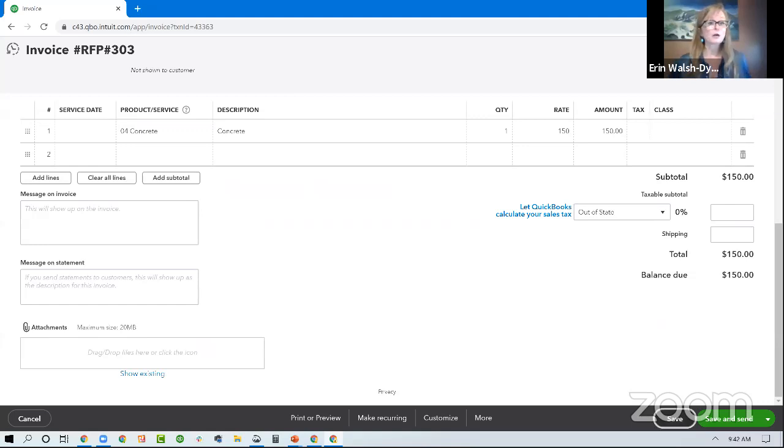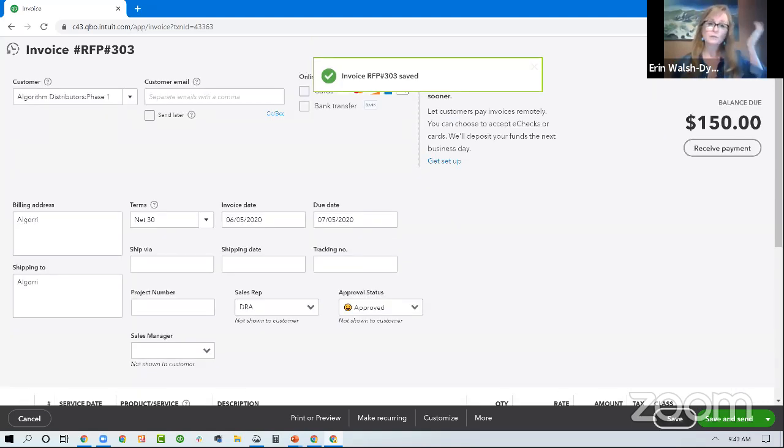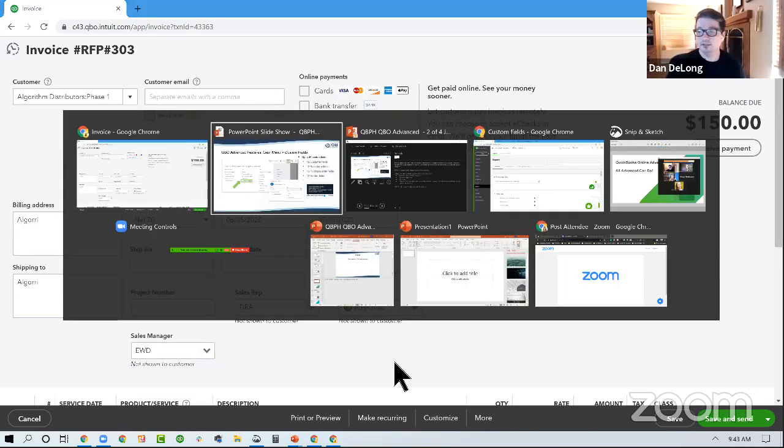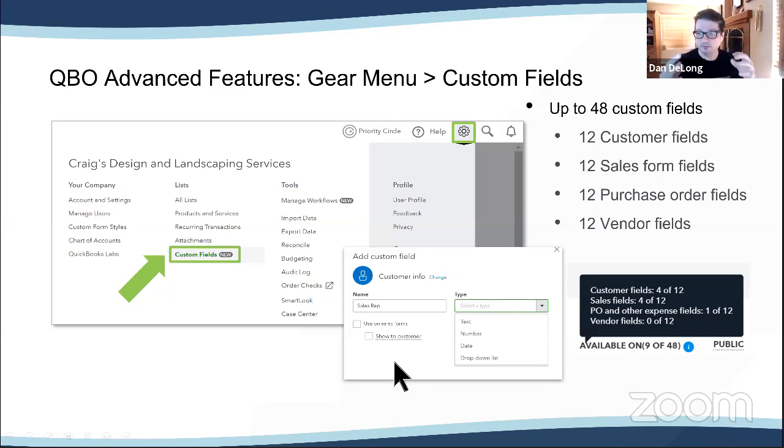And now we've got our own custom field with its own drop downs. So really cool stuff in there. And I know there's people who have done entire hours just on custom fields and building custom reports. There's a lot we can do. Add the sales manager, etc. Yeah, it's definitely robust, it's like a Pandora's box of what you can do once you unleash that option inside of QBO Advanced.